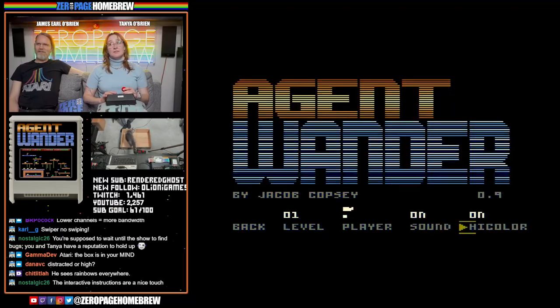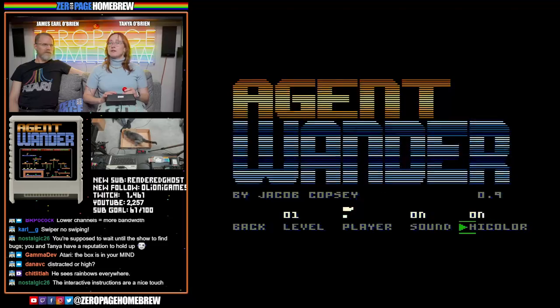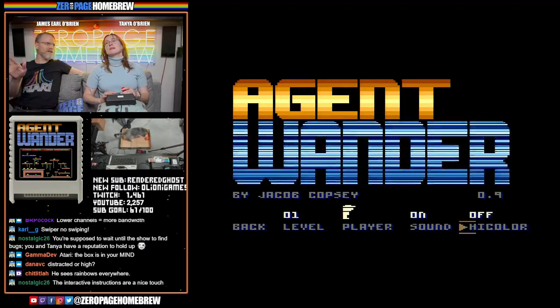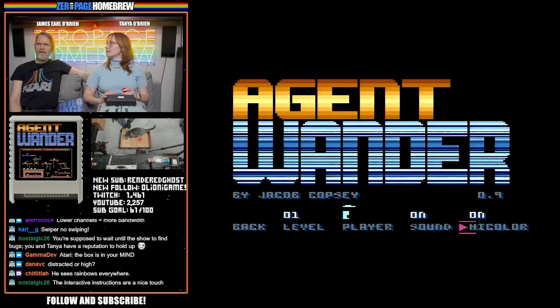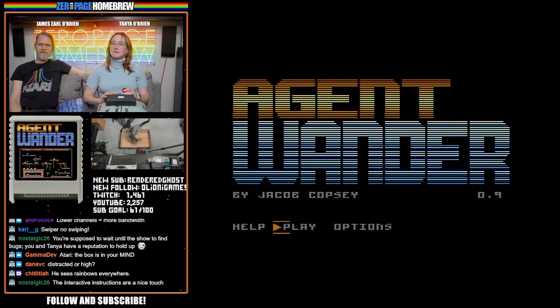High color. So you can change the color to off, which will... Oh, flicker, no flicker? Yeah, because the developer has done some flicker, which we know a lot on 2600, but you don't see it a lot on 8-bit, to add more color to the game. We'll keep it on for now unless it's really bothering people. Yep. It's a little flickery. And we'll go back. Yeah, okay. And we'll go play.